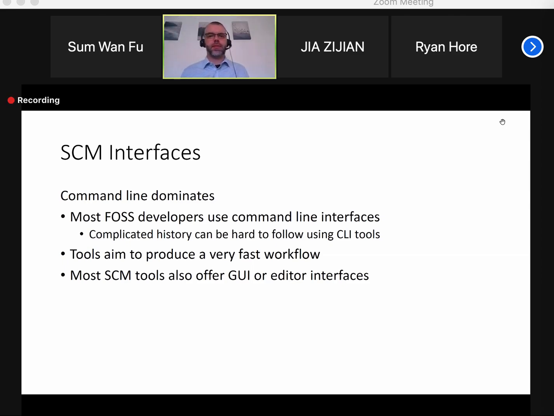Okay, I think I mentioned some of this already, that at least traditionally source code management systems for software in general, but open source in particular, have definitely been dominated by the command line. And even today, to get the most powerful use out of Git, you need to use the command line. There's no way to do everything through any of the graphical clients, even the official ones. So the command line definitely dominates this kind of thing. And the command line, of course, is generally the best choice if you want to do something really quickly, right? Because you're not wasting computing resources on making something look pretty, but you're just telling the version control system what to do in as simple a way as possible.